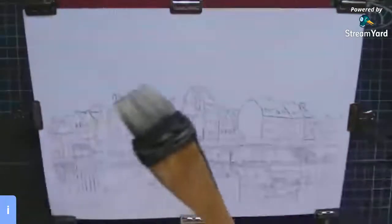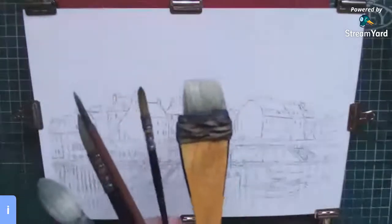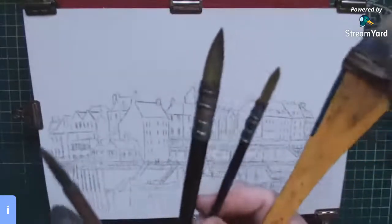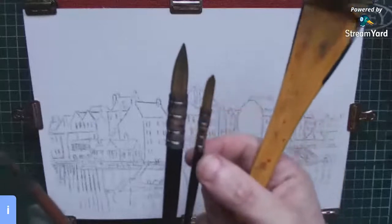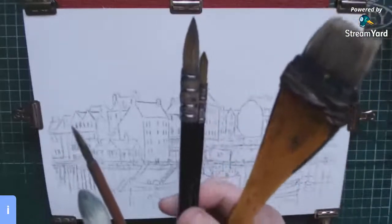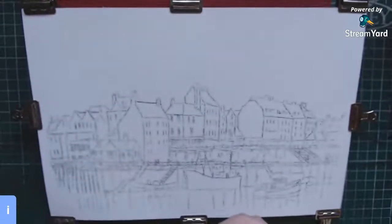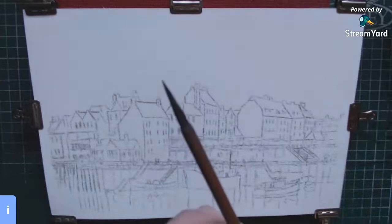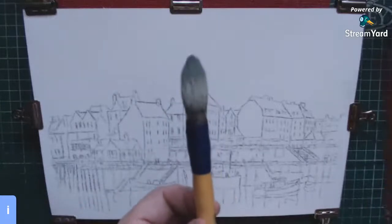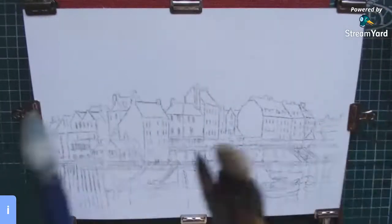But let's have a look at some of the brushes I potentially might be using. We've got this Hake brush here, and then we've got a couple of these kind of brush with the quill and a point on the end of these ones, pointed quills. On the subject of points, this is a very sharply pointed, when it's wet it is. Let me just dip it a second. That's a calligraphy pointed brush, and one of my big mop pointed brushes, and that is also a quill. I use that quite a bit.